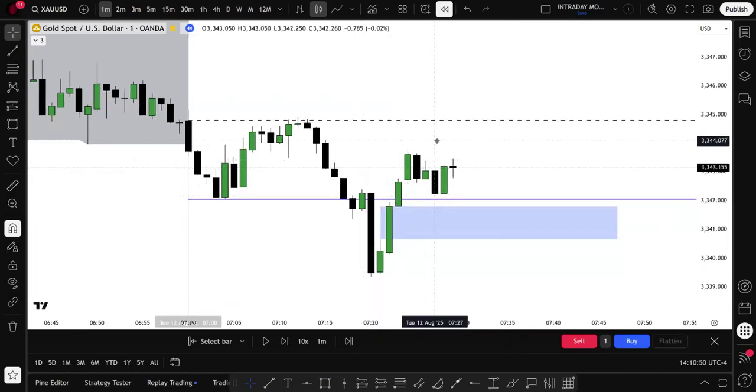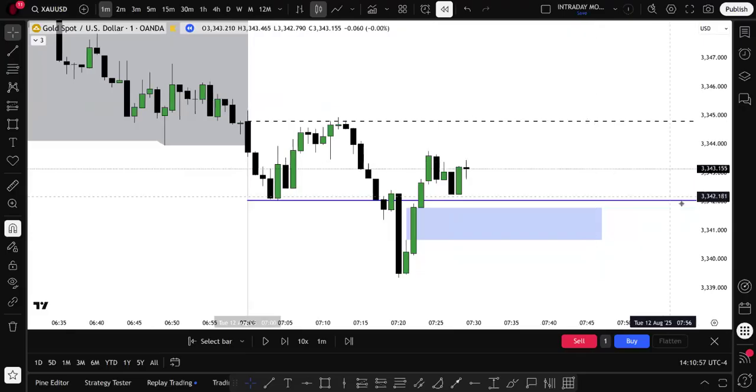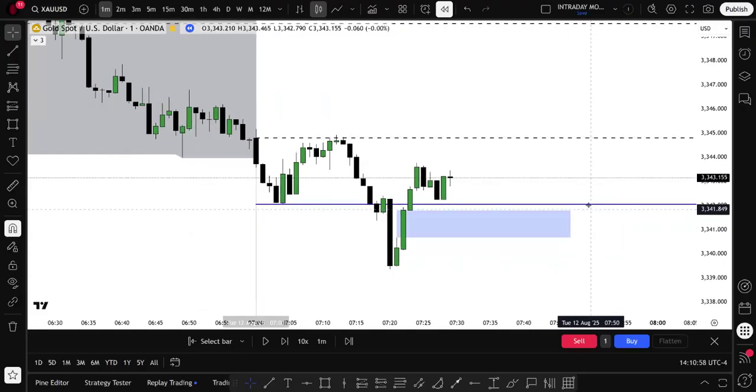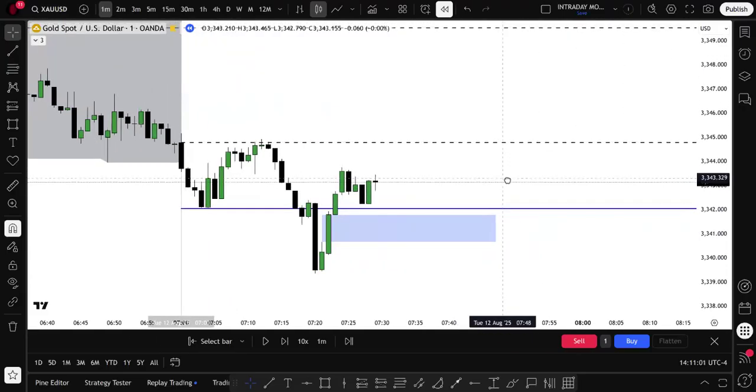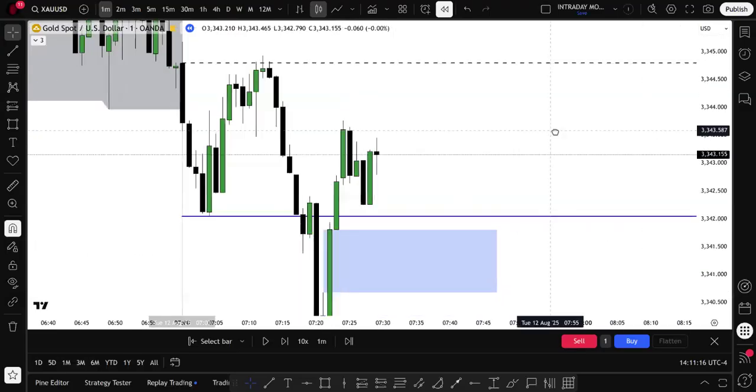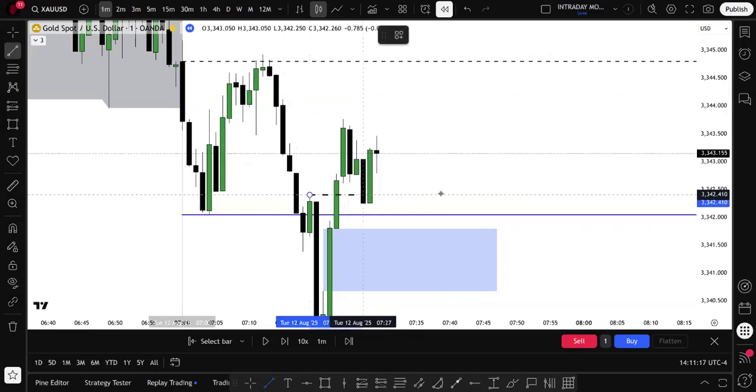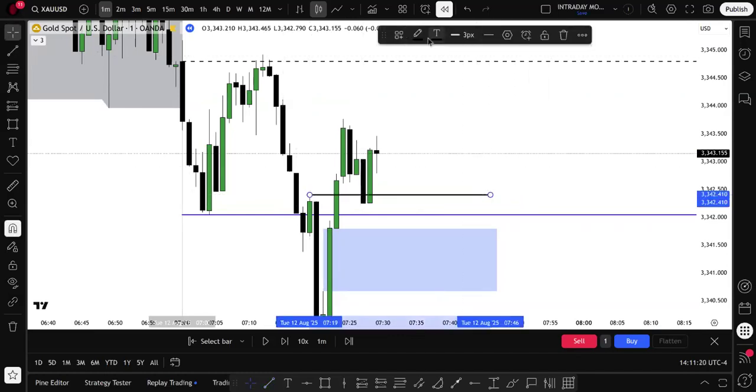I know there's a BPR here. There might be other PD arrays here, but I'm just telling you what my eyes see. I can see the other PD arrays here too, but I'm just keeping it as simple, in layman's terms, for the average trader, right? I want that learning curve to be shortened. I don't want the learning curve to be large. I want you guys to be able to watch the video, apply it to the chart immediately, and see results. So we see the first fair value gap that forms would typically be our entry.